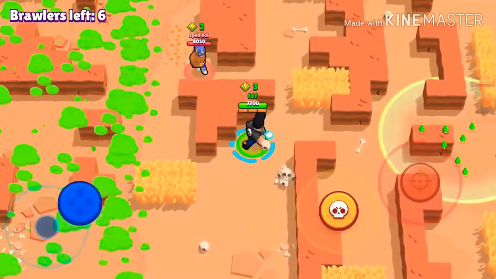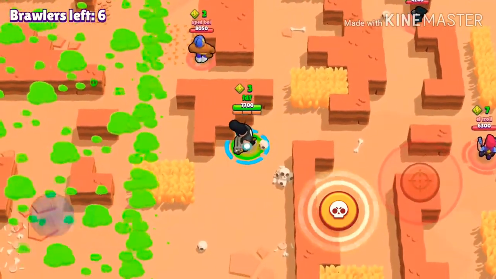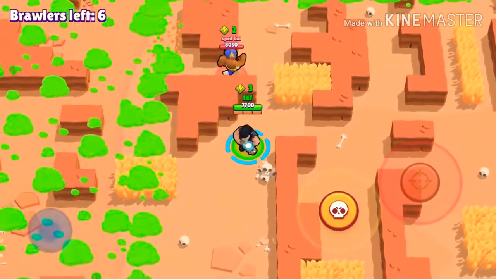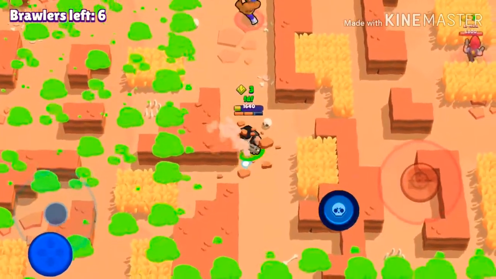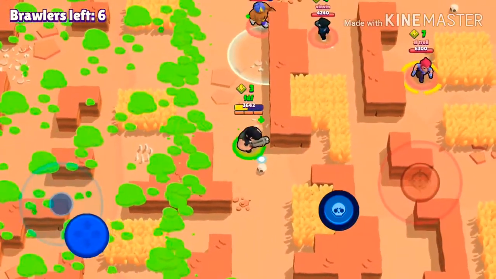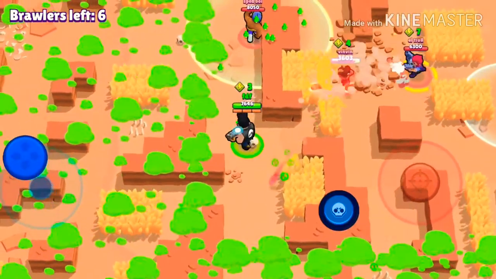So this Primo is kind of pinched over here by me and that crow, or not. The crow just went away. Okay, so there's 6 people left. I'm just gonna wait here for this Primo to come. Oh no, I'm going away. No, please don't go into a bush. Okay. Okay, this is not good for me.